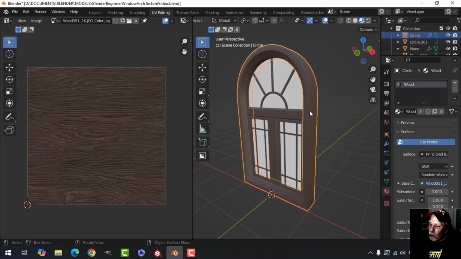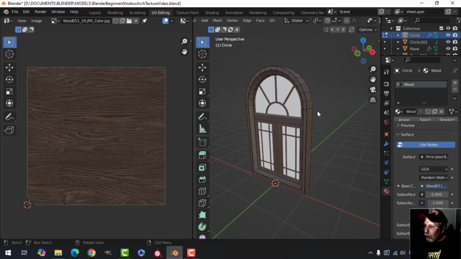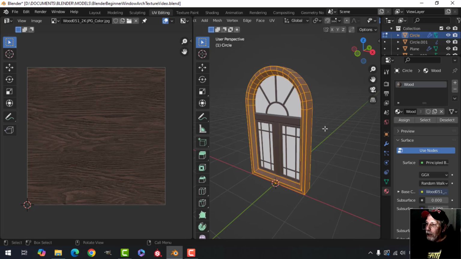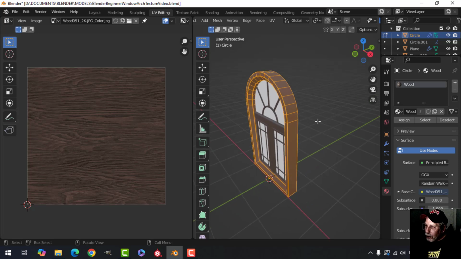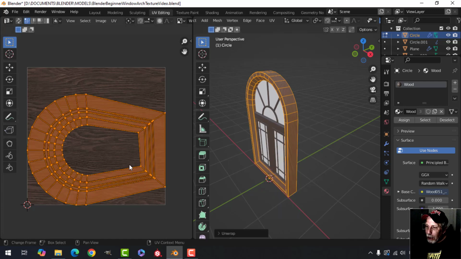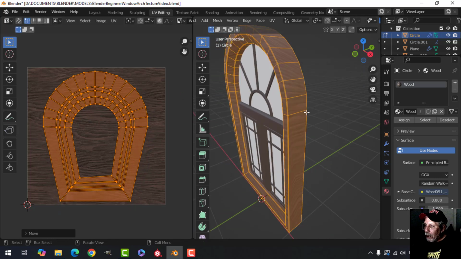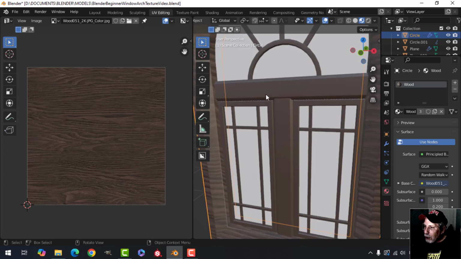Now we're going to take this one step at a time. What I'm going to do is select the outer frame and go into edit mode. If I select this all with A, and then press U for unwrap, I get the UV mapping menu here, and you can see there are a number of choices. If I want to just simply unwrap, I can try that. I can click that, and it creates this. And that sort of looks like our thing. In fact, if I took this and rotated it 90 degrees, maybe scaled it down a bit so it fit in there, if I go back into object mode, you can now start to see something on here.